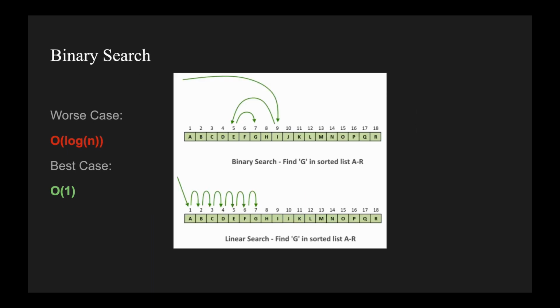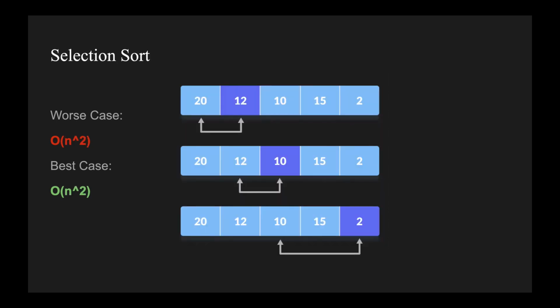Now, in this example, I have the linear search we just went over compared to the binary search. And the worst case scenario for the binary search is logarithmic time, which has a higher complexity than the constant time. Compared to the linear search, the worst case scenario is worse than it was for linear search for this algorithm, but we have selection sort. And unlike the other 2, the worst and best case scenario are the same. So you have n to the second power. So the selection sort isn't any more efficient or inefficient. In terms of complexity, it's the same for the worst and best case scenario, unlike the other 2.